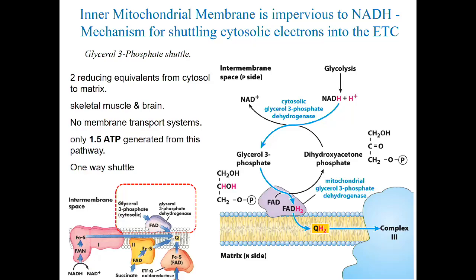Well, here it is. Our glycolysis through this pathway, there's my glycerol 3-phosphate. What do we have? The charged phosphate 3-carbon molecule through this thing, a glycerol 3-phosphate dehydrogenase. It's stuck on that membrane. I want you to jot down it's an integral membrane protein. It's stuck on this membrane surface, on the outer surface. The glycerol phosphate doesn't need to go into the mitochondria. What's it doing here? Transferring electrons via FADH to Q. What does Q do? Hand them off to complex 3.